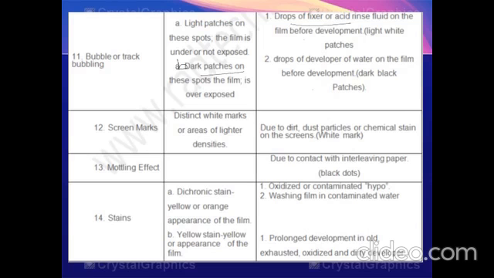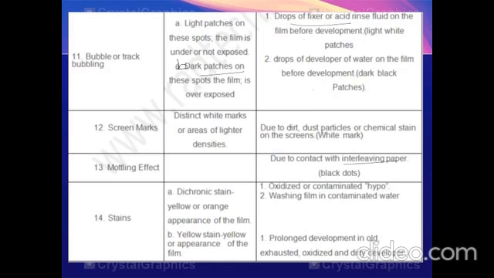Screen marks, distinct white marks or areas of lighter densities. So this is caused by dirt and dust particles as well as chemical stains on the intensifying screen. Mottling effect or noise due to contact with interleaving paper. So appearance niya black dots. So yung interleaving paper yung sinasabi natin kanina na placed between the film inside the box.